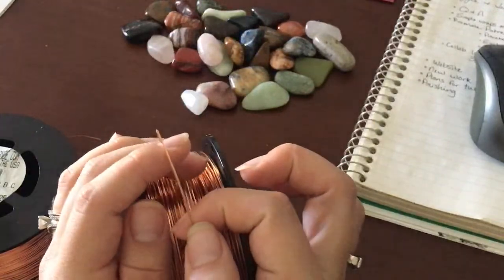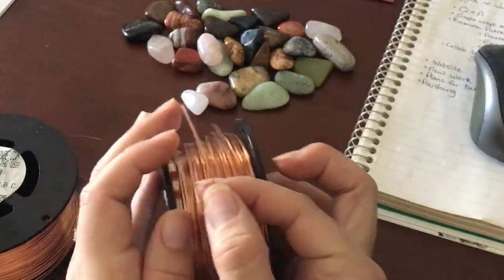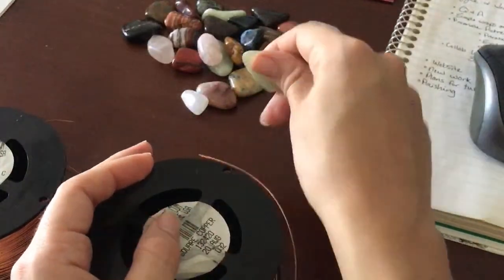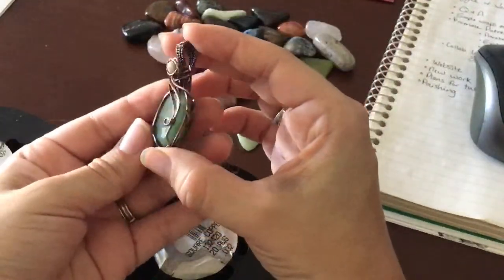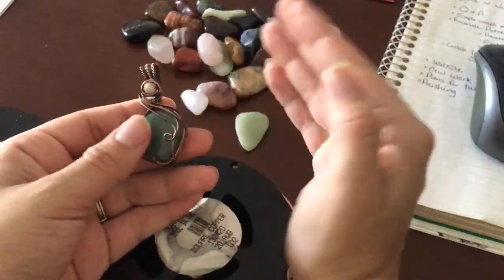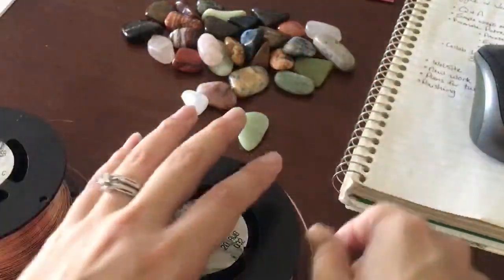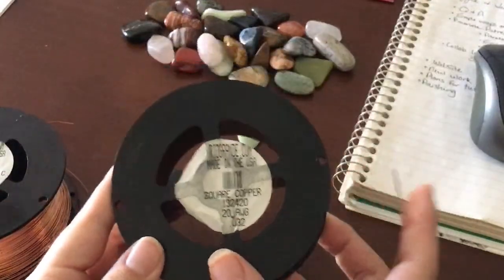So I was saying my go-to wire was always 20 gauge round wire and 28 gauge round wire. And I use that for everything. And you can still use round wire to wrap the stones. But I am finding that the square wire, when I do this style, is a little bit more secure. It doesn't roll around on the stone so much. I think it just works a little bit better. So we're gonna be using 20 gauge square copper wire.